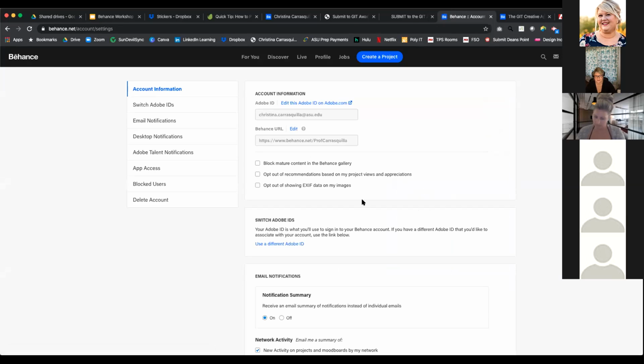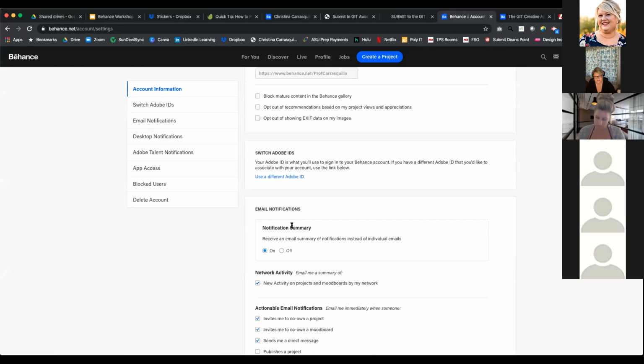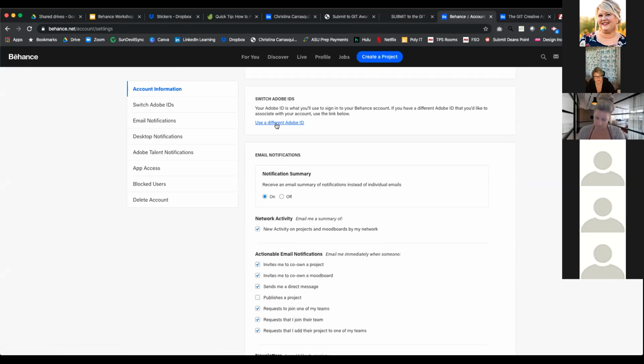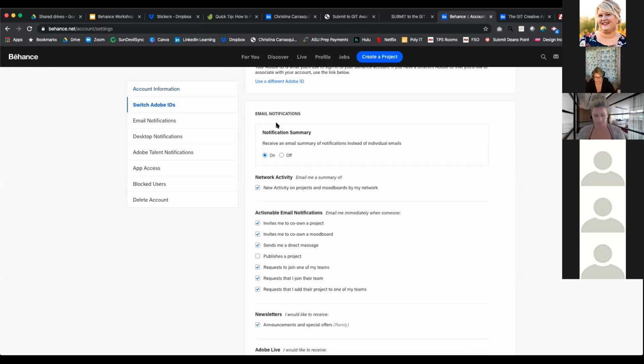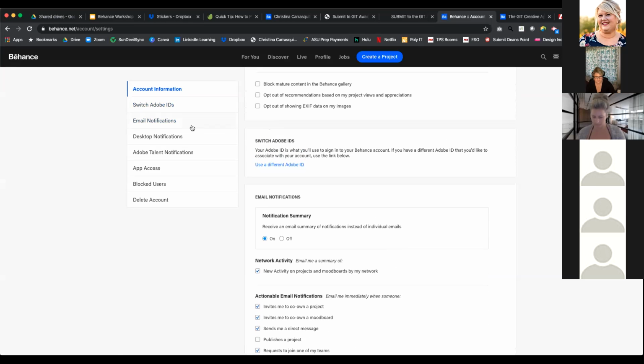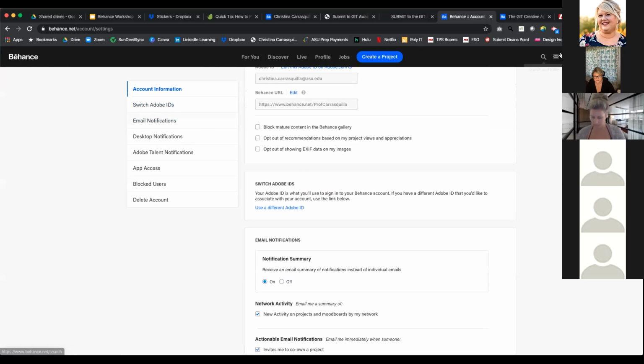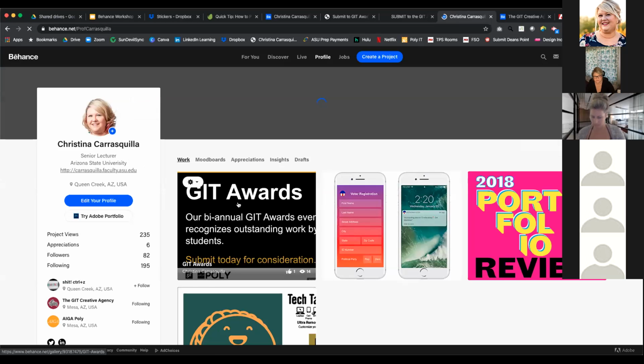The internet is fun. Okay, finally, back to this page where we can see all of our settings and notifications. If you have, like I do, two different Adobe IDs, one for work and one for home, you can connect them here so that you can use them from any platform that you're on. So it'll start to recognize work from both of those. And of course, you can switch your notifications.